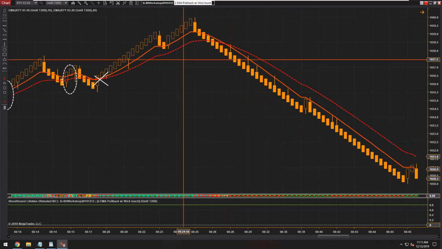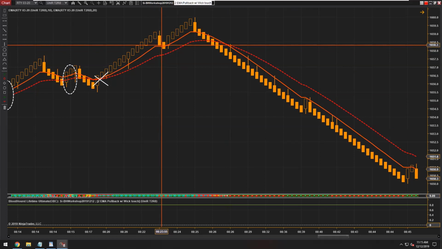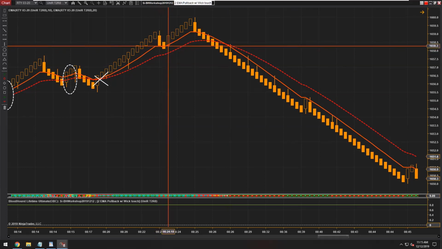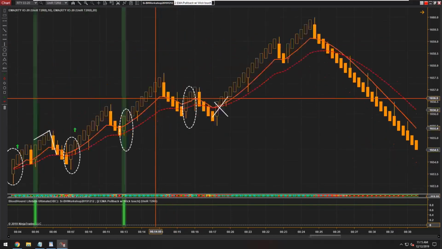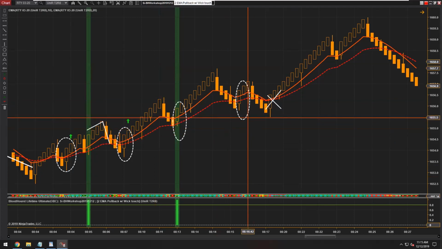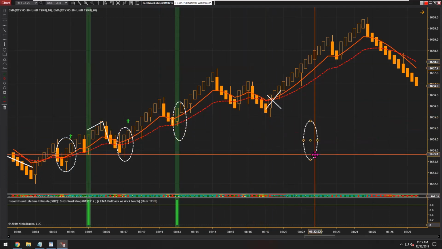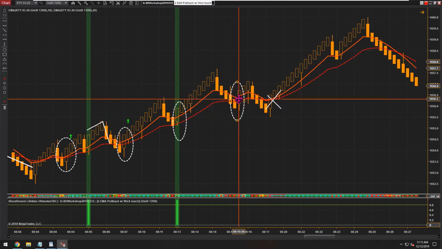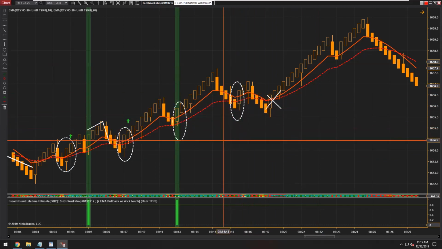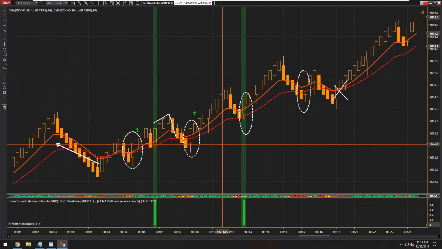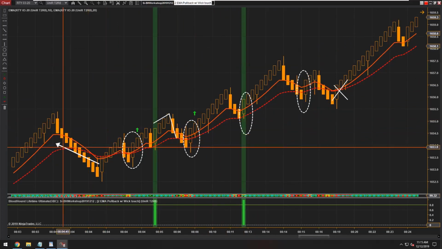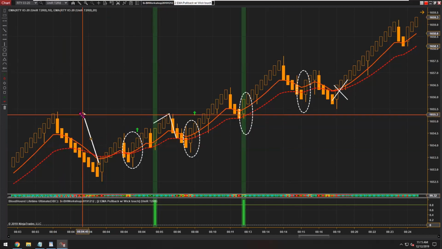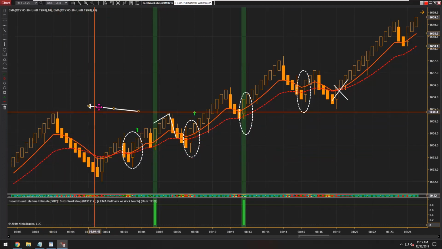And even over here, we did get a pullback touch to the EMA 10, but the wick didn't touch the EMA 10. And over here, the wick did not touch one of the EMAs, so no signal there. So we tested a couple of different scenarios here, and it looks like it's all working good.